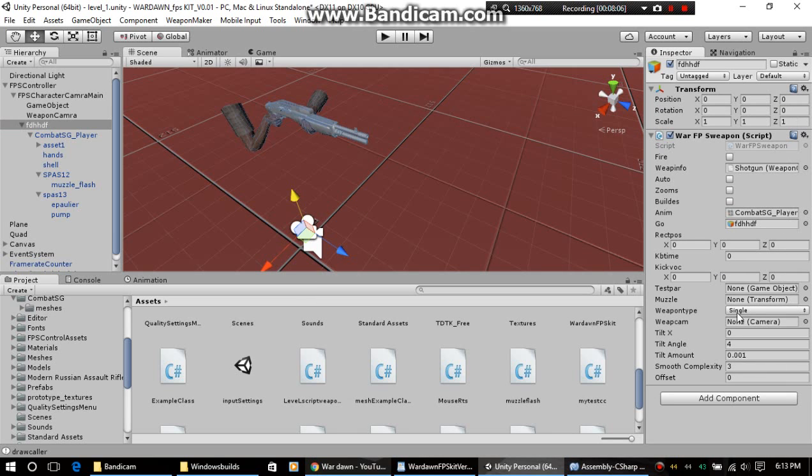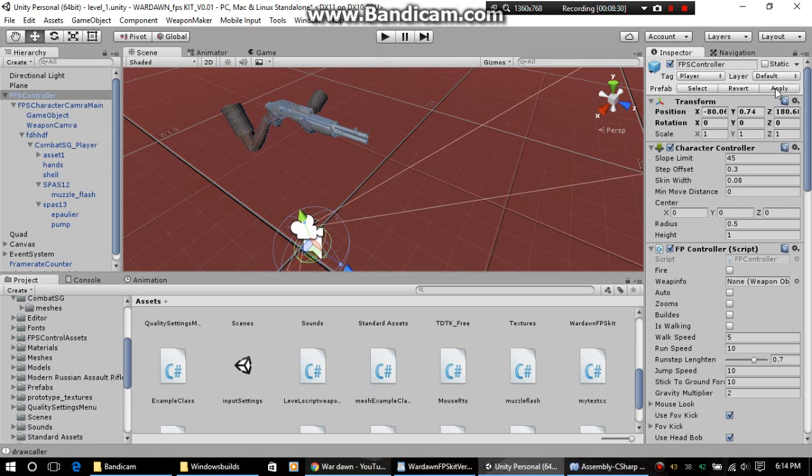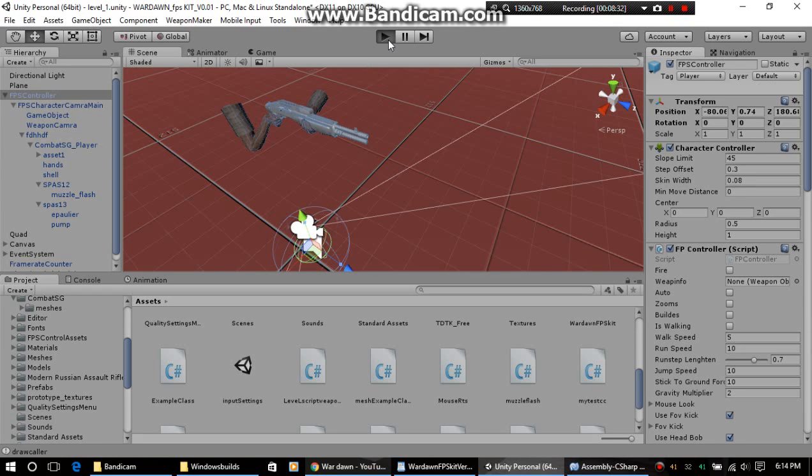Now, this is going to be a shotgun, so you put shotgun. Basic recoil. And this is supposed to be the muzzle transform. You don't need this because it isn't used. Assign your weapon camera. And that is pretty much it for what you need to set up.